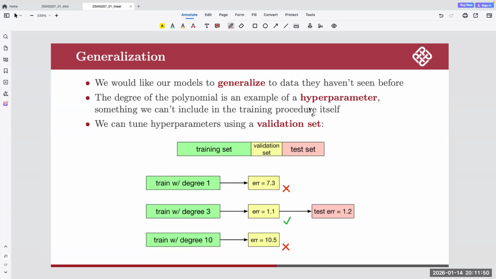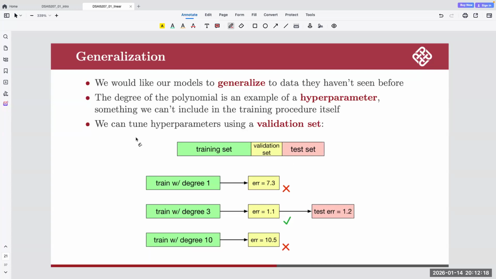In the rest of the course, there are different hyperparameters like the architecture of the models, the size of the models, and so on, and they define the complexity of the model itself. And if you choose a model that is super complex or super simple, it can never give you good generalization performance.